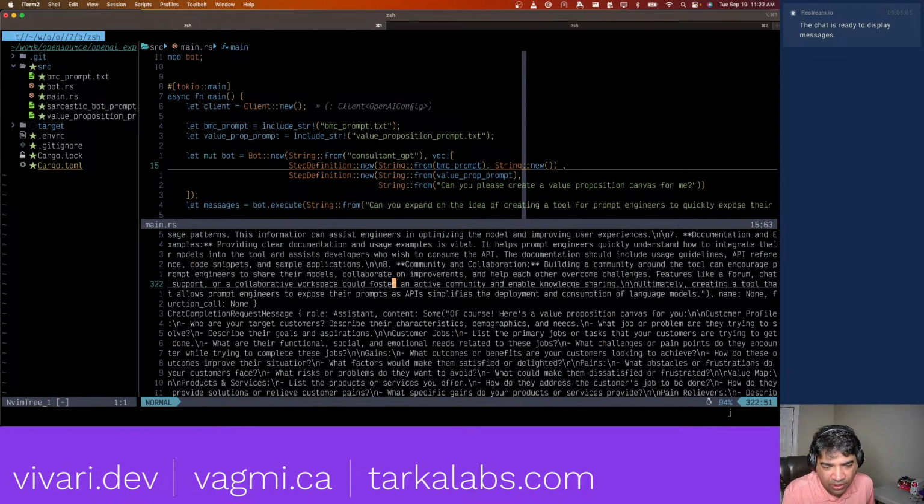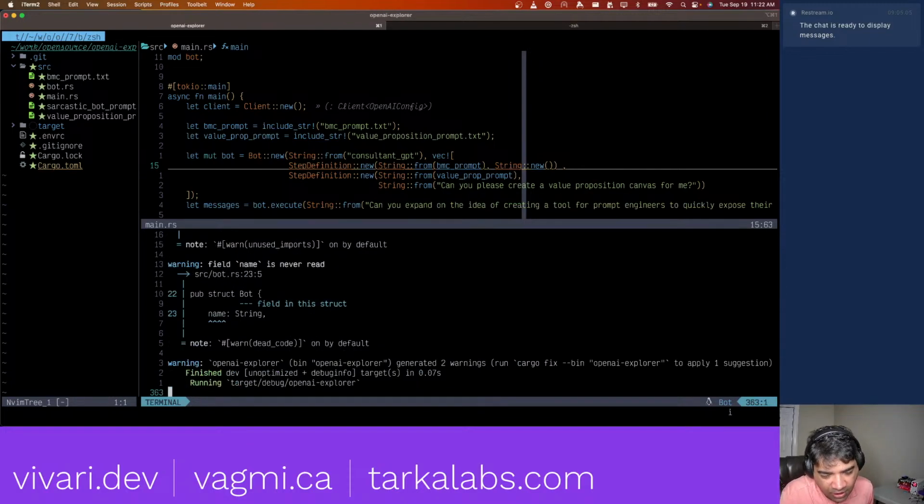So maybe we'll try to run it once more just to make sure it's not just OpenAI acting up. I think now would be a good idea to look at the prompt temperature and things like that as well.